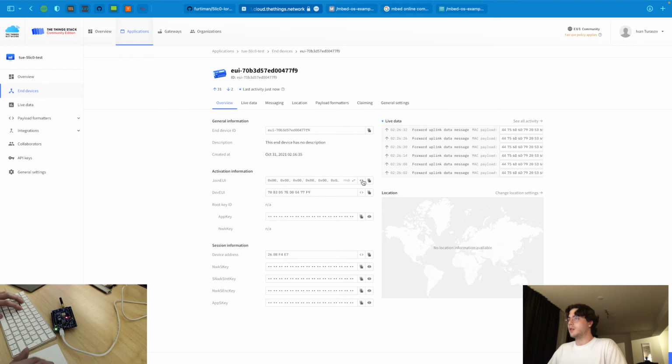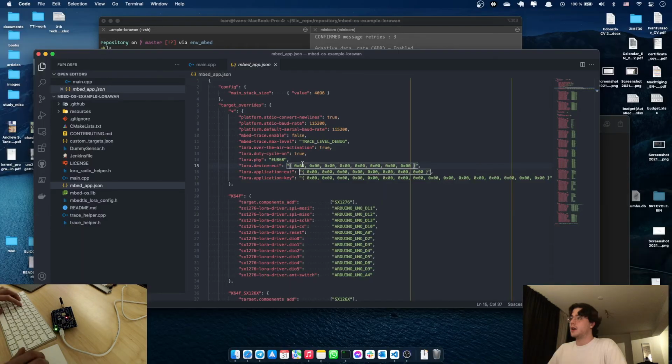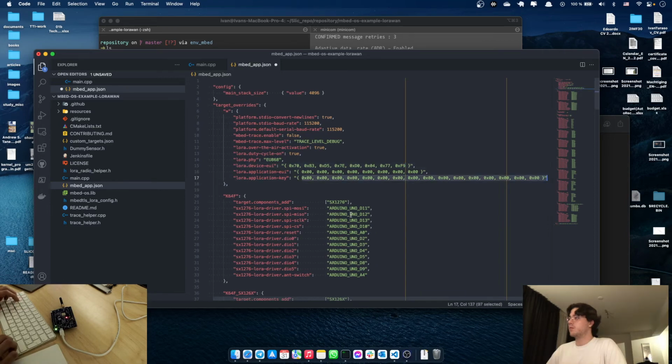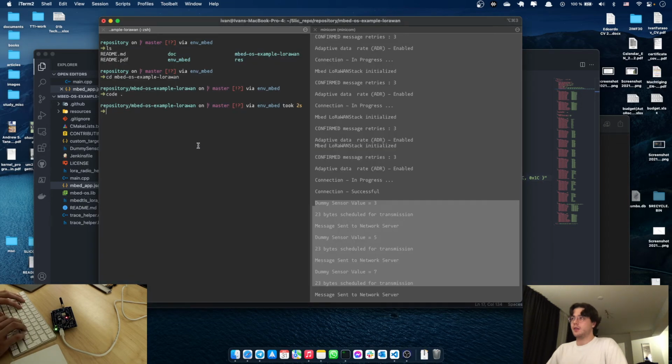We copy the device EUI, paste it to our file, copy the application key, and again, you can configure something, it is all here. And then, assuming that you already have the toolchain installed, we go here.